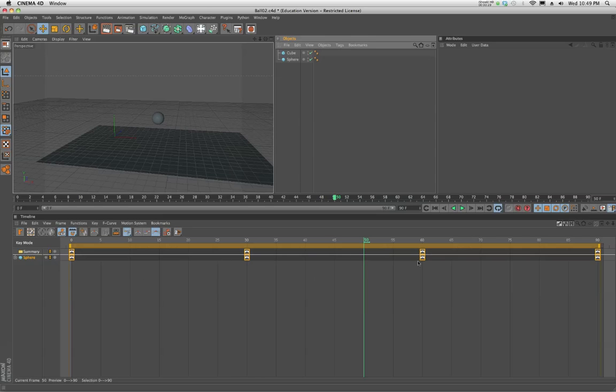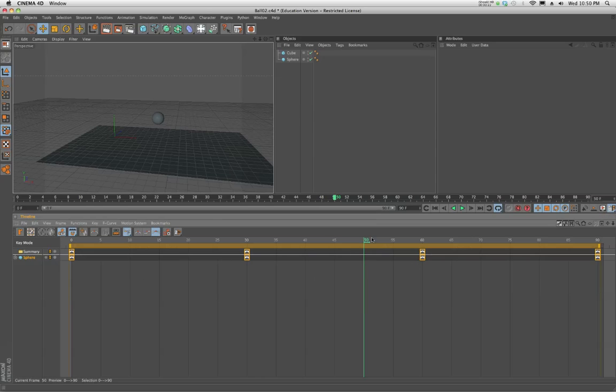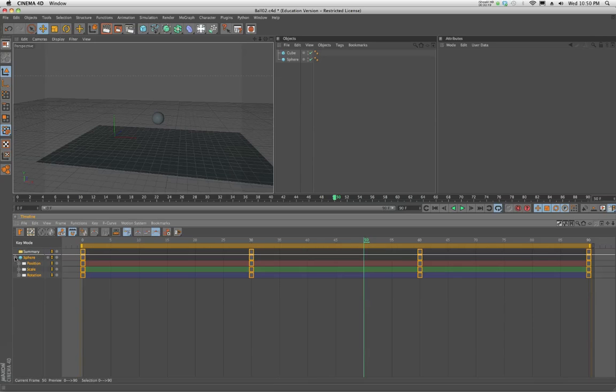So what I really want to focus on here is the animation for the sphere itself. Okay. The thing that I want to focus on is actually the different components which are being animated. And if I take a closer look at the sphere object in the timeline window, there's a little plus sign next to it. And if I click on the plus sign, what that does is it reveals all the parameters that are being animated or being tracked by the keyframe of the sphere.